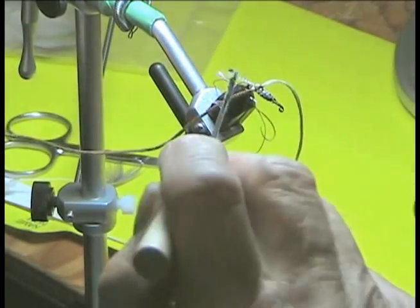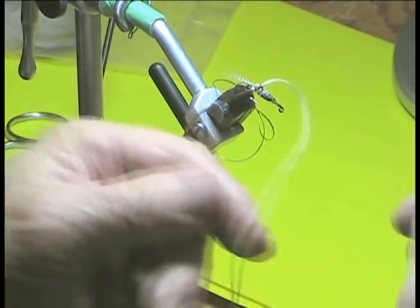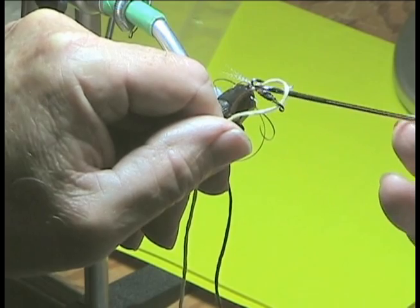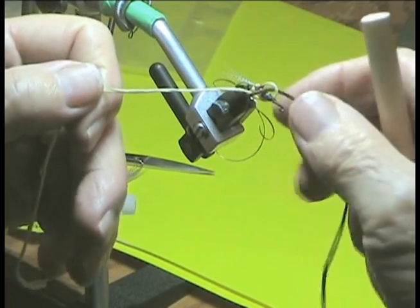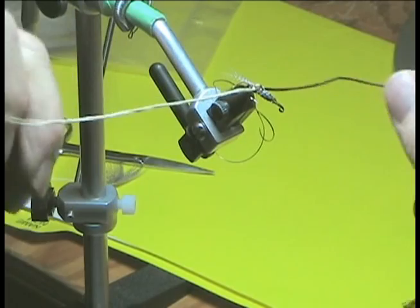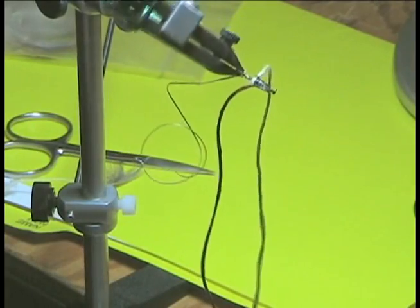You can see the brown is on the top here. Right? The yellow is going to be our bottom one, so it's always going to go on the bottom of the hook. So we come through and around and grab the brown and pull it through. And there we are. If you can see the brown is starting to take. Got the yellow on the bottom.